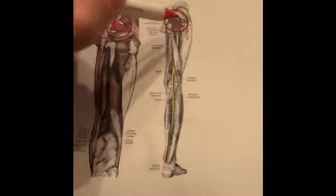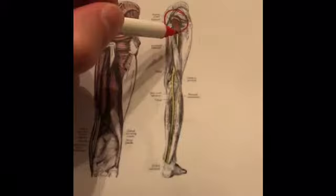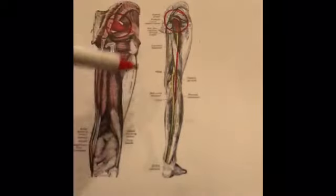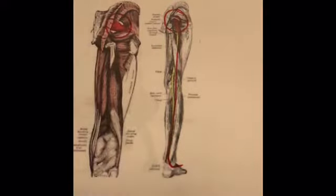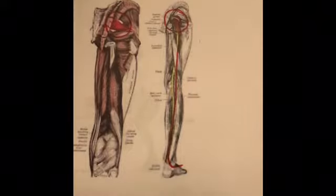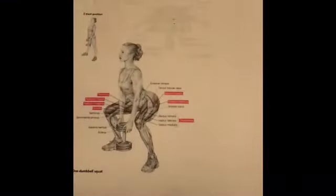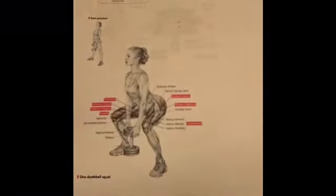When this piriformis gets into a spasm, it causes what we call piriformis syndrome. The patient has shooting pain all the way down to the bottom of the foot, all the way down. Again, with the same example, you may not find any problem or dysfunction in the spine. So that syndrome mimics sciatica, nerve damage, okay?